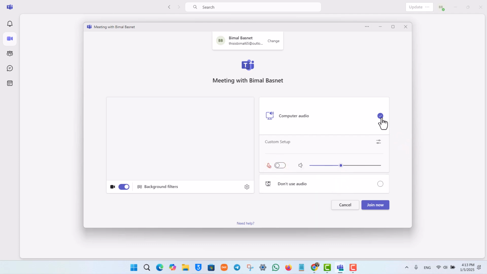You can choose to also enable your computer audio, or you can also choose to enable this audio. Now, I will not enable this audio because I'm recording right now, but you can just click on enable this audio. You can choose which headphone you would like to use.